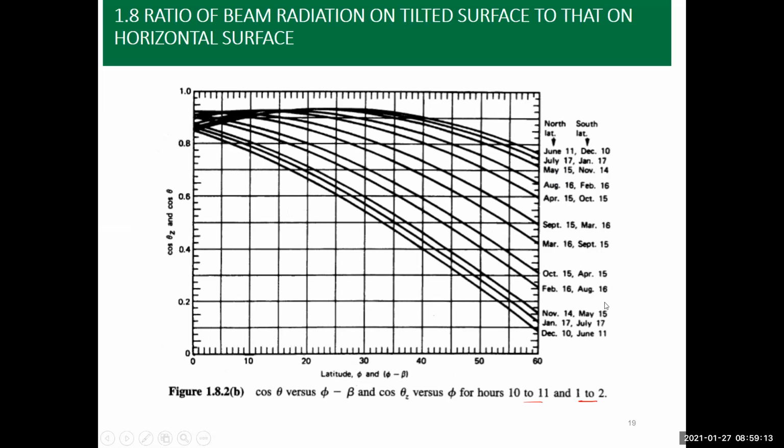So the dates are going to correspond to the other column, and this is the recommended way to use it. If phi minus beta is positive, you are going to refer to the values in the north latitude. If phi minus beta is negative, then you are going to pick up the values corresponding to the south latitude. We do that because we are sitting in the north. If somebody is sitting in Argentina or somewhere in Australia or South Africa, they are going to reverse it. We don't have to confuse ourselves with this. So the point is, as long as phi minus beta is positive, we pick up the values corresponding to the north latitude. If phi minus beta is negative, then we pick the dates corresponding to the south latitude. This is all that you need to know about this figure, knowing that the accuracy is weak at the ends of the day, either sunrise or sunset.